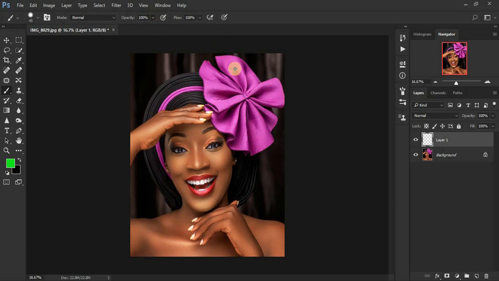You can see the light was coming from the top right hand side, because this half has more light than the other side.